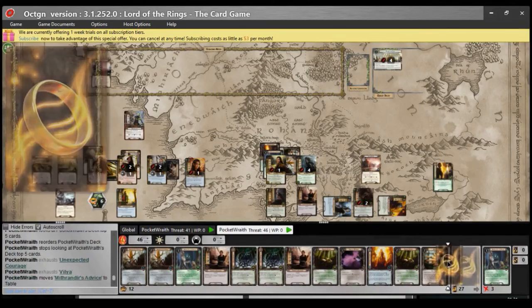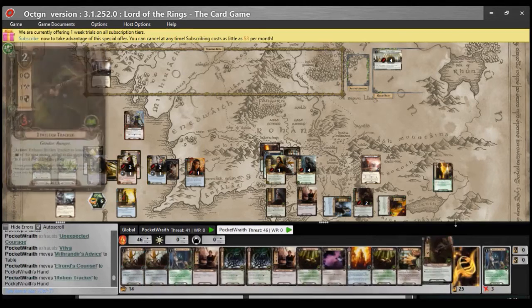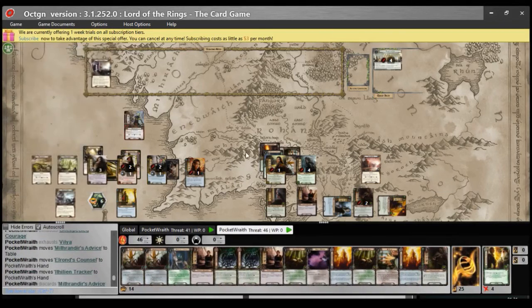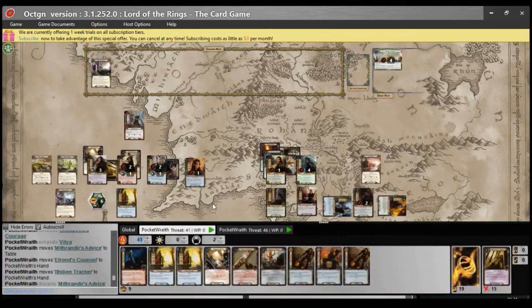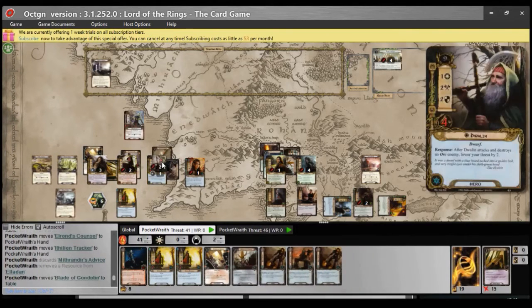which draws 2 cards. And frees up some deck space. I can find other more useful things. So I'm definitely saving my spirit resources for the cancellation of Lance, but let's give Dwalin his Blade of Gondolin back.